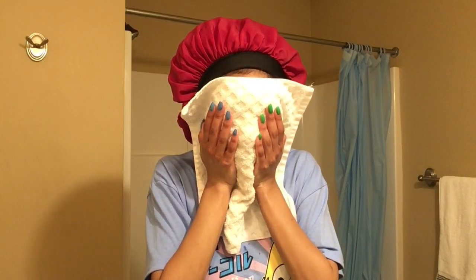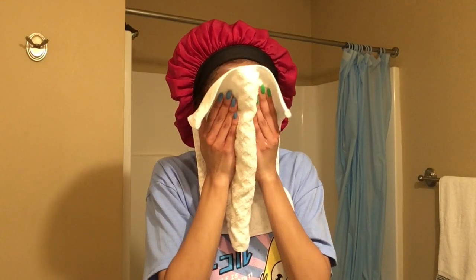That's what I thought. So the brush doesn't exactly clean off all of it. It kind of just scrubs it around on my skin, cleans it. So to get the rest of this off, I'm just gonna wash my face off over the sink. I'm just gonna rinse it off. Oh my gosh, I feel like somebody was trying to drown me. Whew. And just like that, I feel refreshed.